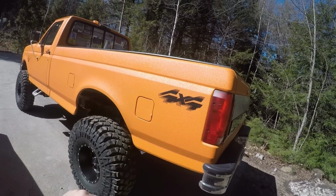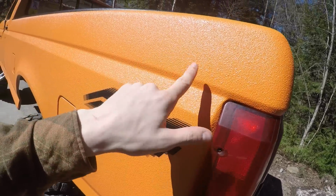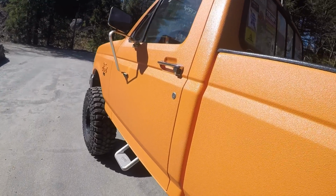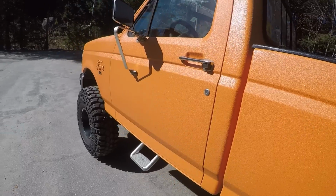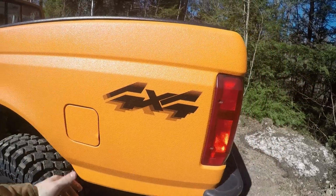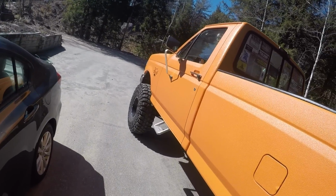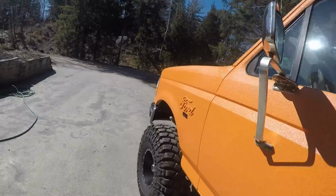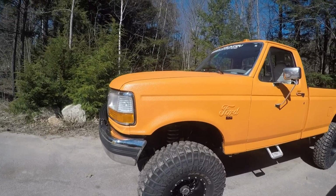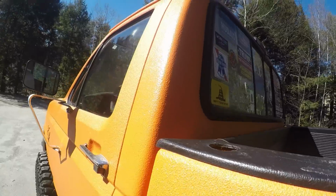And just be careful when you're doing that, because when this stuff isn't dry, you can touch it and it'll lose all the contour, so you'll have a big fingerprint mark, which I don't have anywhere on the paint here, but I know from experience trying to pull little things out of it. Even in the paint booth that we have here, we still got some little pieces of dust, hair, whatever else, stuff like that. But you can spray it outside if you want. It's not like paint where you have to spray it indoors to make it look good. You can spray it outside. Like this right here, this whole back section between the cab and everything was all sprayed outside.